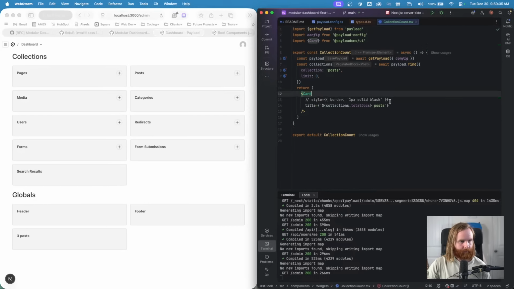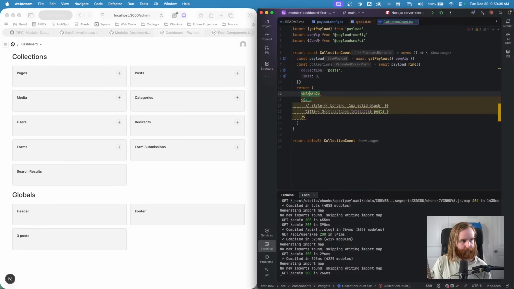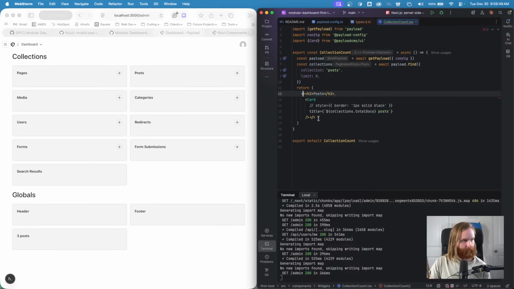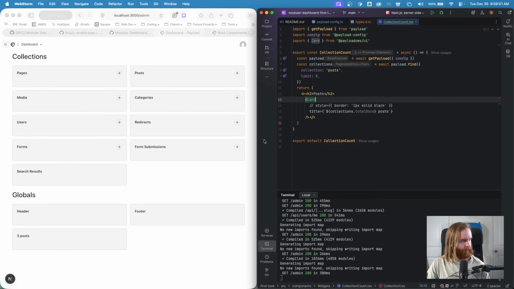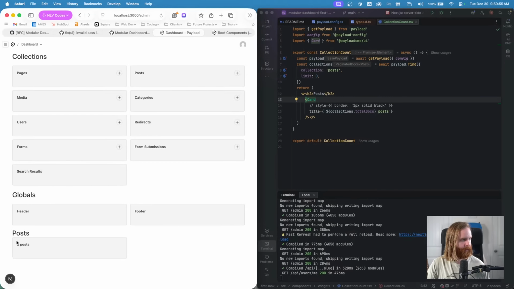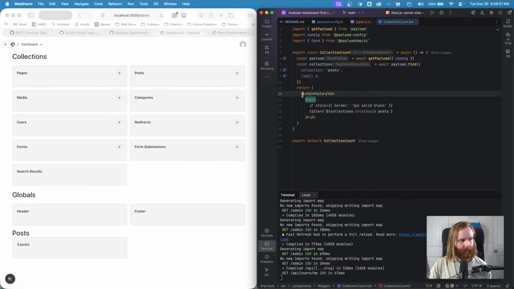clickable. And then of course I would want to do something like an H2, let's say posts. And then of course we need to do a fragment here. Refresh. We got our posts there, but that doesn't look great either.